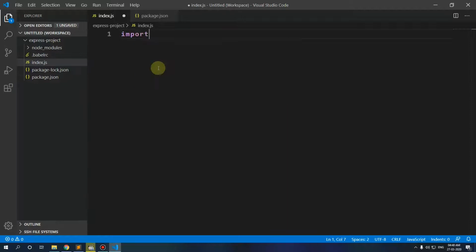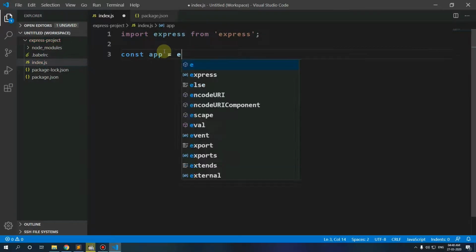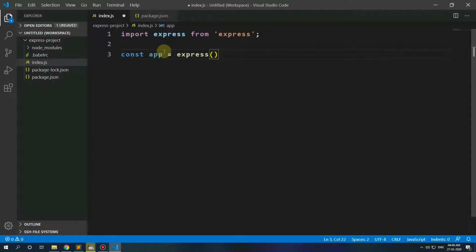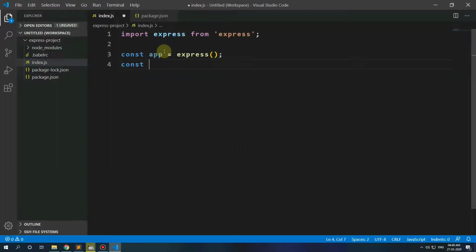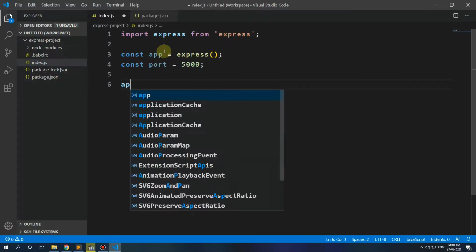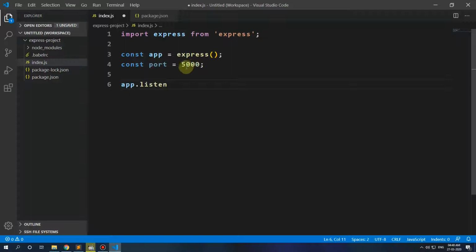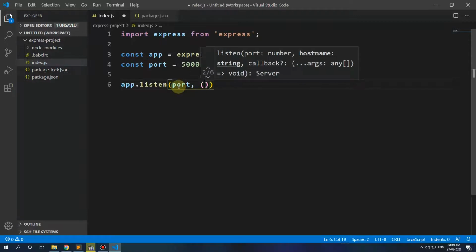So type import express from express in single inverted commas, and the second thing, instantiate our app, so type const app equals express with parentheses and the semicolon, and the port number that we are going to run our project on, so use port, and the port number that we are going to use is 5000, and type app dot listen, which listens on the port number to run our server on that port, so type port, and after that use a parenthesis.